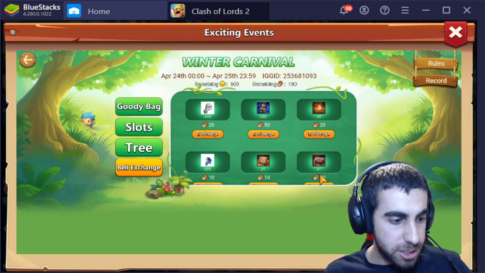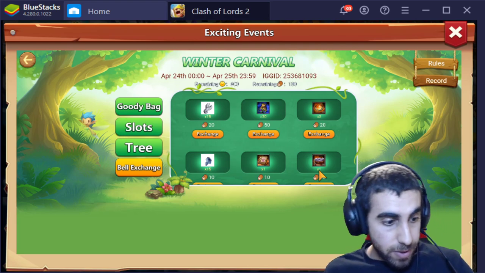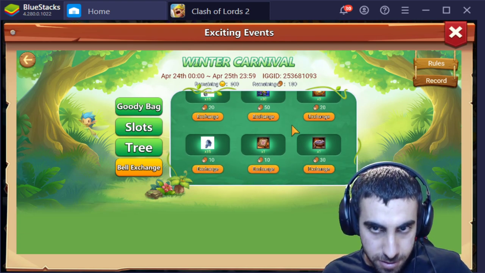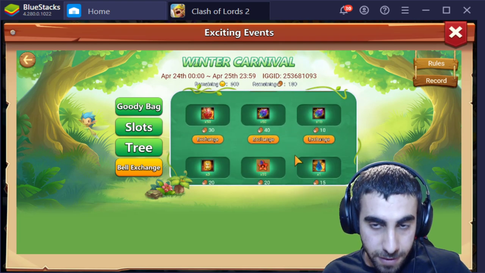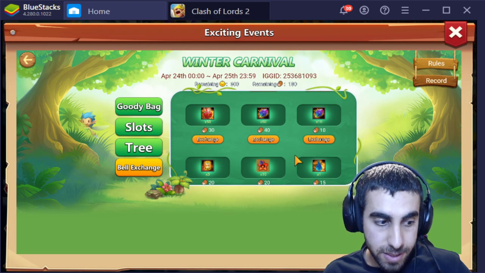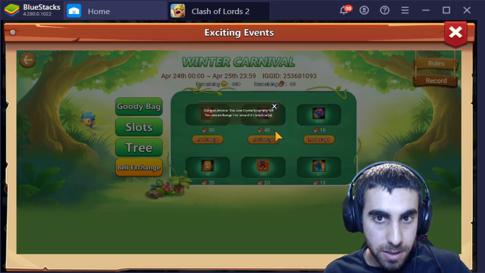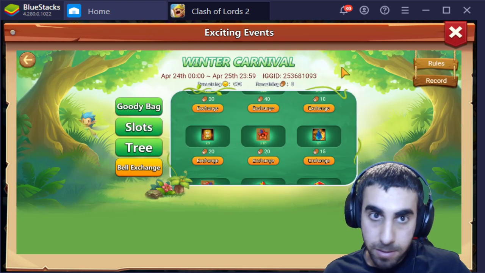And then the bell exchange. We're gonna use the two beans for the crystals. So let's go down to the crystals. The 50 or the 10, 240s. Okay, okay. Confirm that and confirm that. We got 20 left, the hourglass, we're gonna grab that.